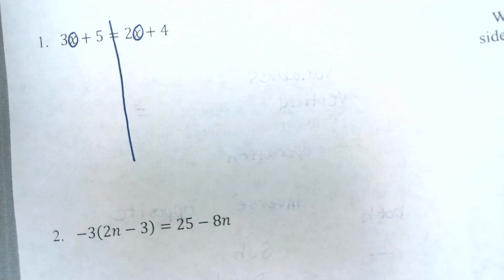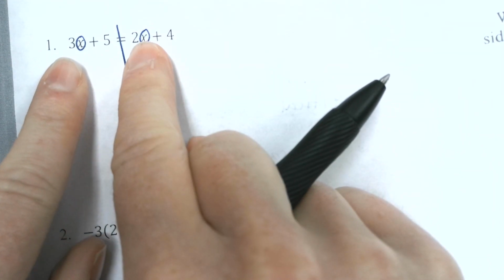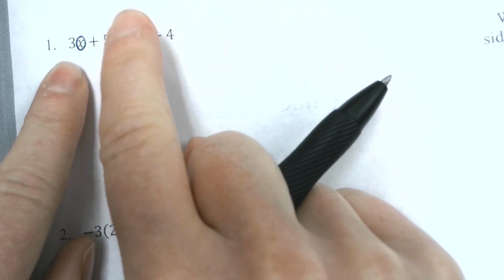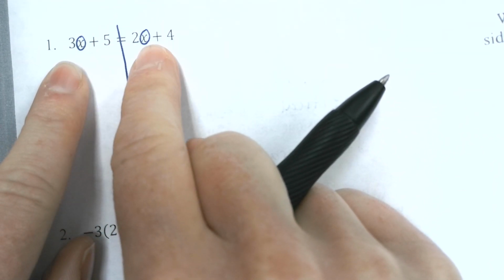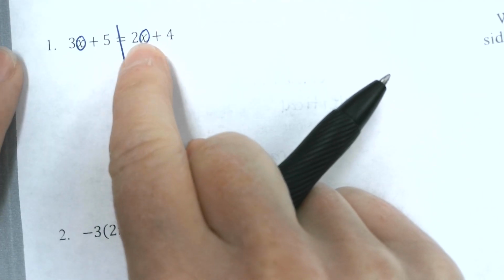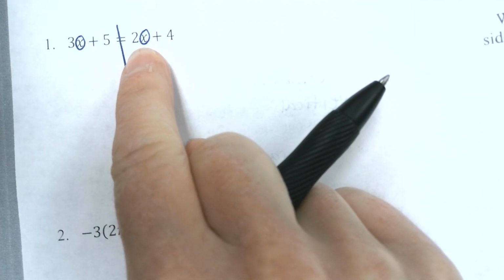Okay, there is no distributing, so we don't have to do anything. There is no combining like terms. We don't have to do that. So we are going to move the variable first. So we want to move the smaller one. So I look at them. I have a 3x on one side and a 2x on the other. So I'm going to move the smaller one. Smaller one's a 2x. So whatever it is, you do the opposite of it. So if it's a positive 2x, we're going to subtract 2x.